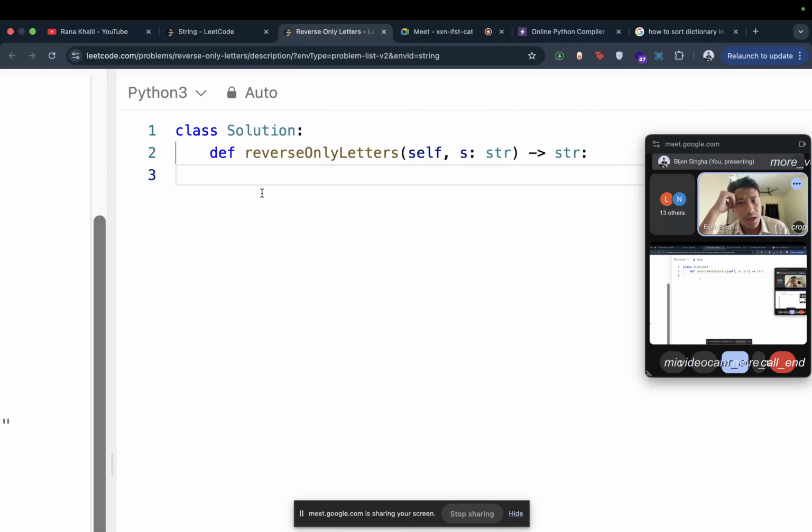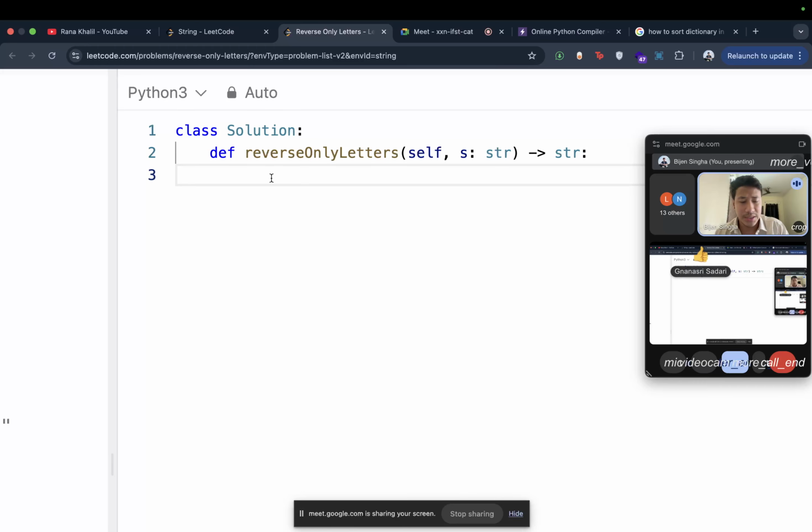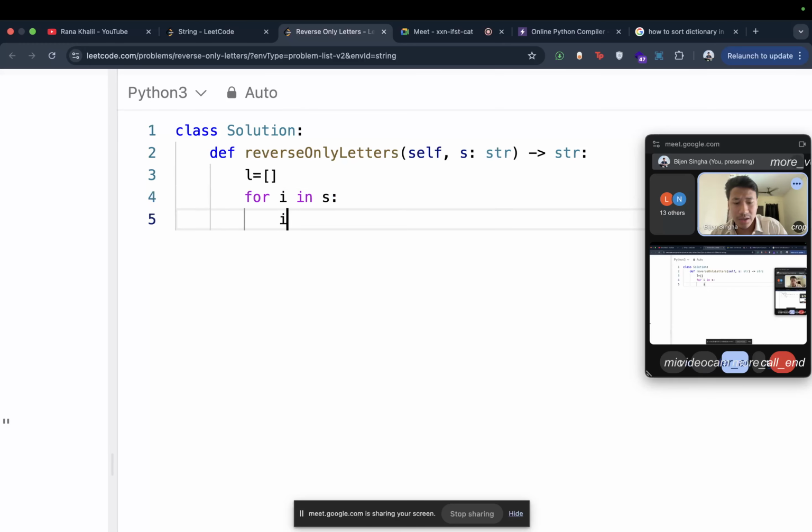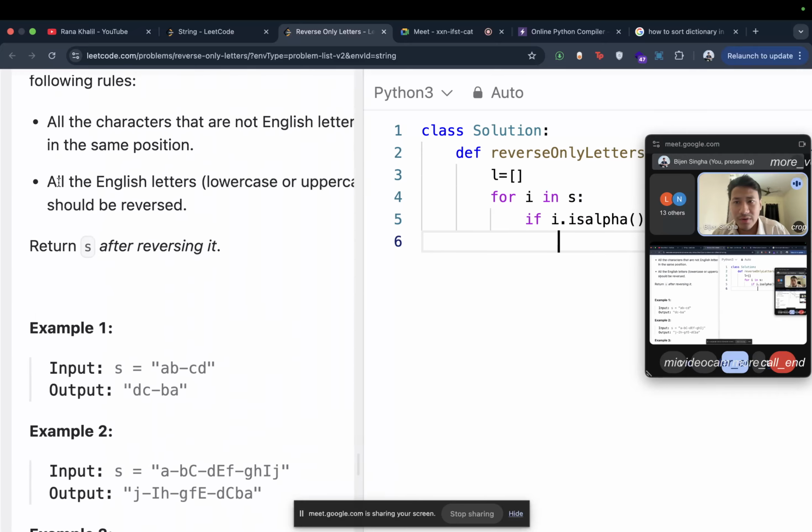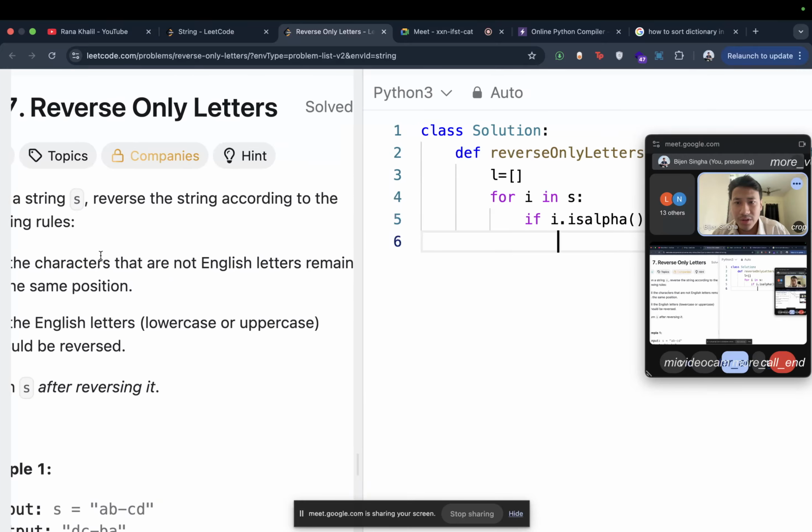Okay. Let's check it out. So first of all, see, L equal to list. I'm taking a list because it is easier to reverse and all. So for i in S, if i is alphabet. Here it is mentioned, only alphabets.